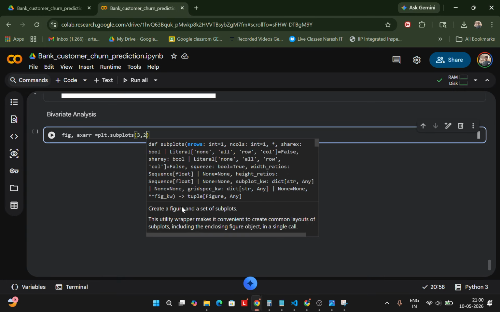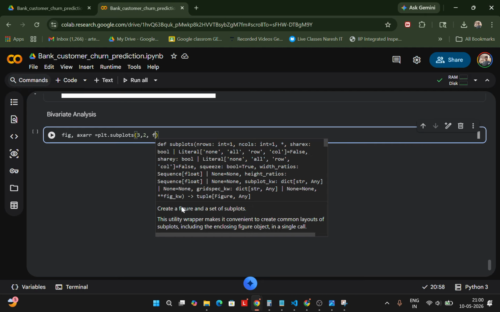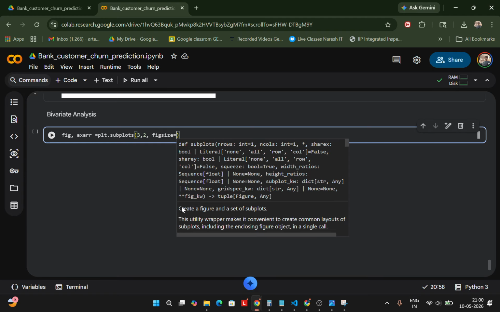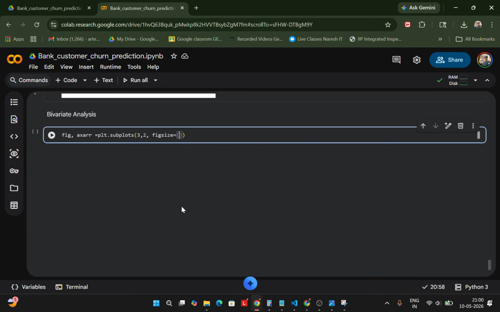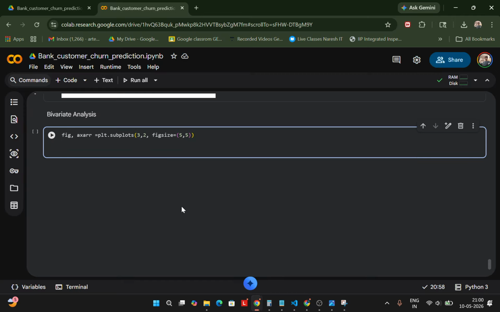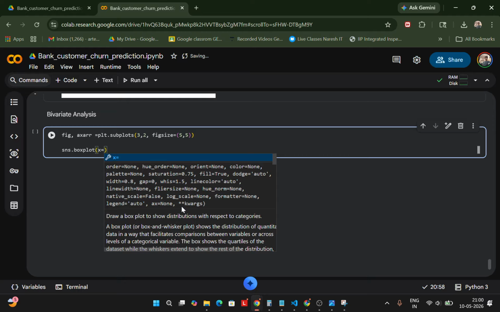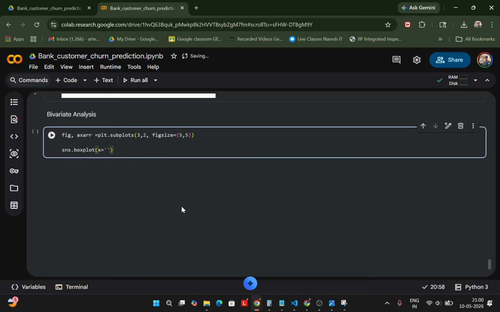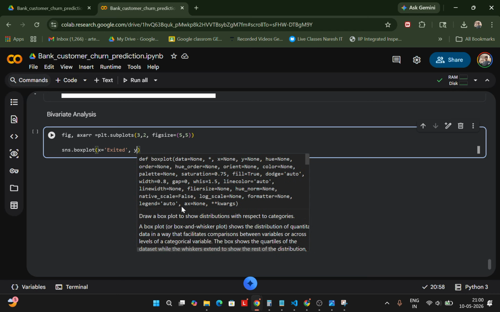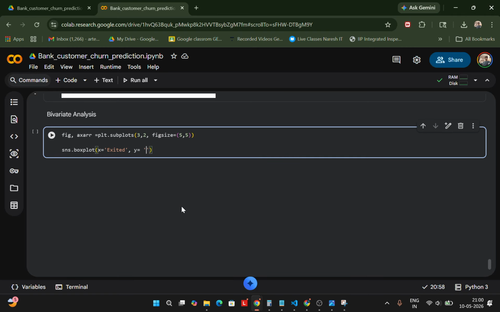I will plot a 3,2 array, and figure size I will give something convenient, let us say 5,5. Now first sns dot boxplot. Here I have to give my x variable. X variable I will keep as exited in all my cases. Then I have to give my y variable. First I will begin with credit score.